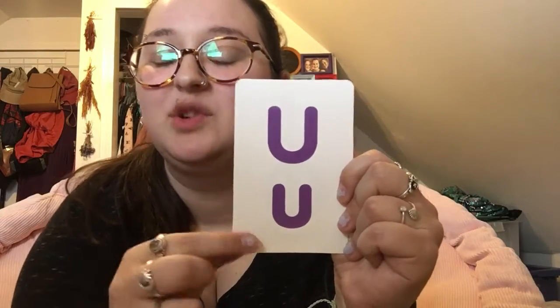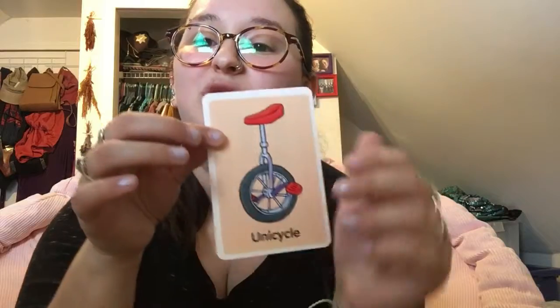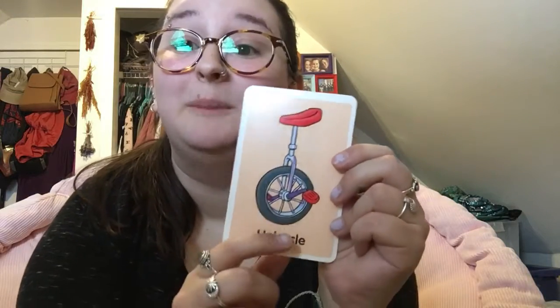They look the same. A lot of the ones at the end of our alphabet, our uppercase and our lowercase look pretty much the same, but one is big and one is little. Which one is our lowercase? Our small one is our lowercase and our big one is our uppercase. So our uppercase U and our lowercase U can sound like uh or you — for unicycle or umbrella.